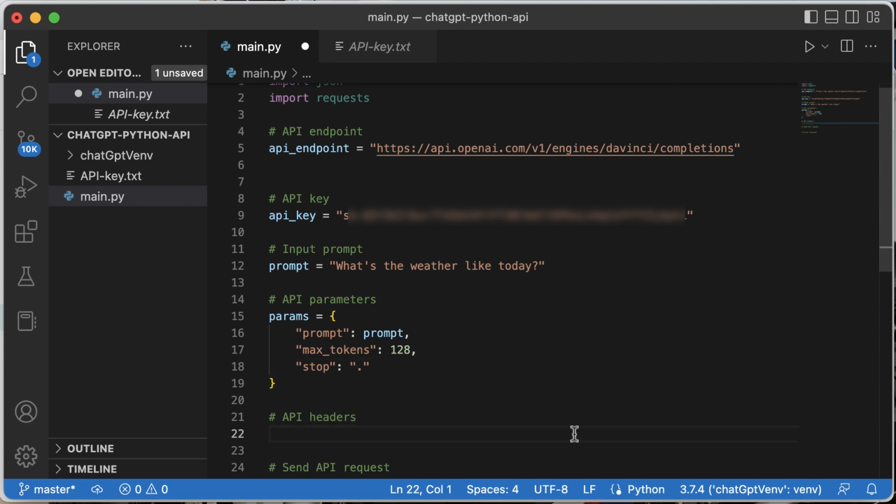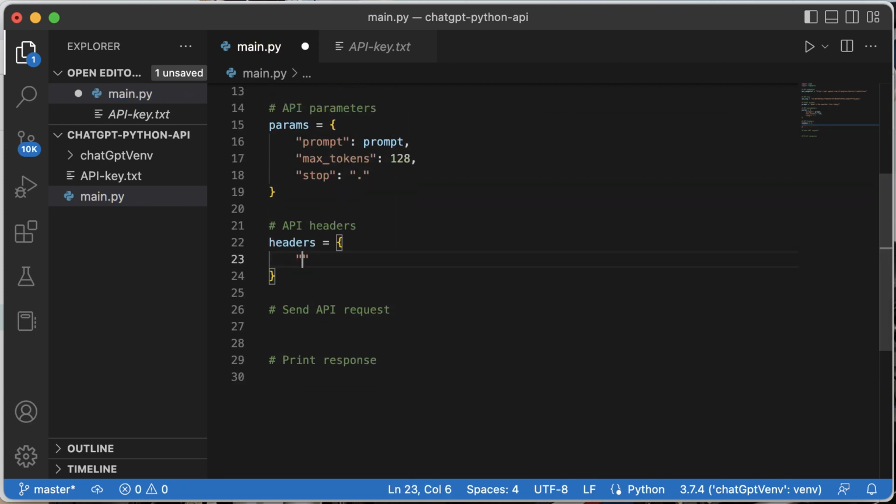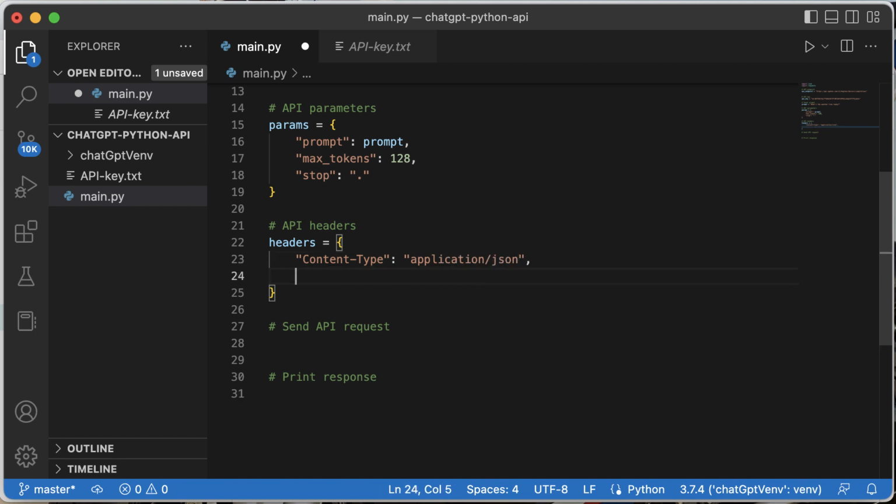Now for API headers, use the variable name headers, content type, we want to use JSON, then we will pass our API key in here.